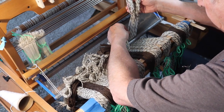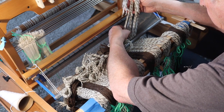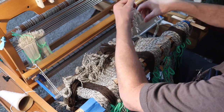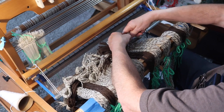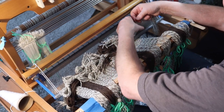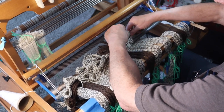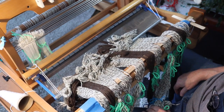Okay, let's see, 2, 4, six, eight, 10. I'm just going to put a slip knot holding them into batches of 10 until I can get around and pull everything through and start threading the heddles. There we go, that's one more bout of 20 threads.